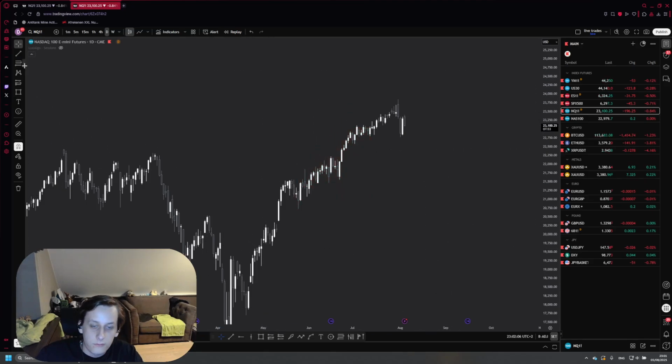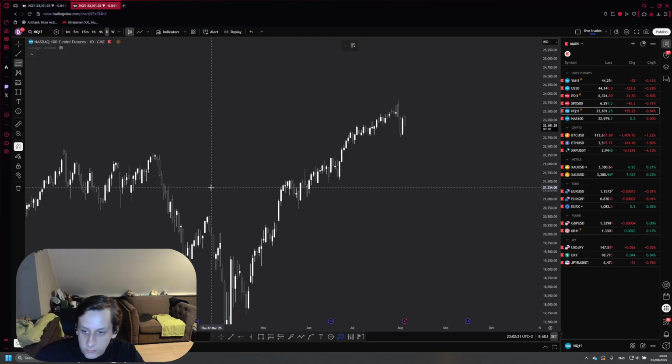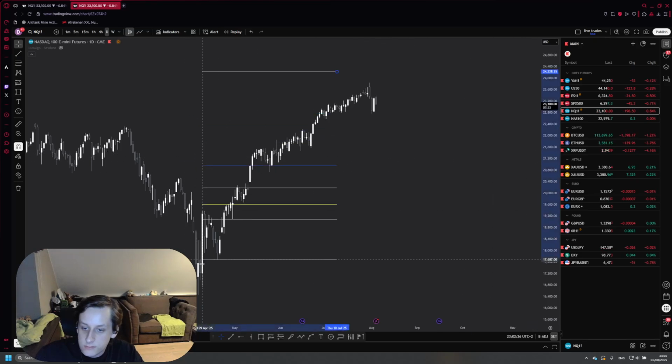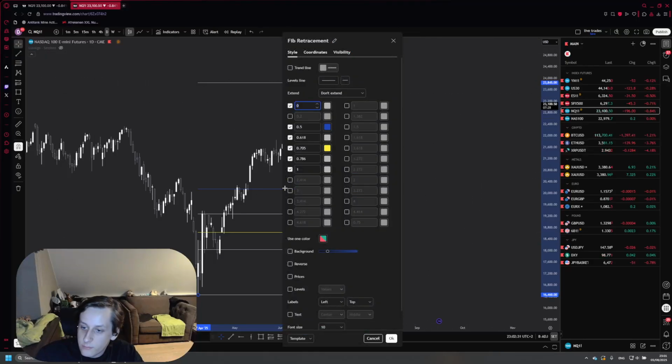Moving to the drawings. So here, you can see Fibonacci's, but usually the only ones you're realistically going to use of this are your Fib time zone or a Fib retracement. I will quickly go into a Fib retracement. You can see here, this is your Fibonacci tool, which, if you know, you put it on the top or at the bottom and on the top, and you can have some levels in here. I'm going to quickly explain how to actually use something like this, because this will work for all the lines and drawings.